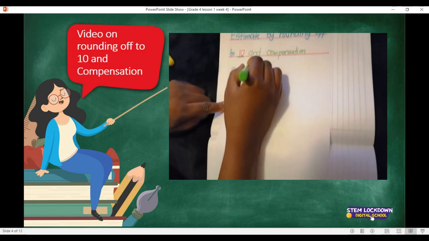So after you have gotten the estimated answer, you see I even wrote it in a different color pen. It's an estimated answer. Then we go back to the number that you rounded off. So we rounded off 22 and the answer was 20. If you had 22 rands and you lent them to me, and then when I pay you back, I pay you 20 rands, are you going to like it? Even if I come and say, you know, my kids didn't have money for bread.